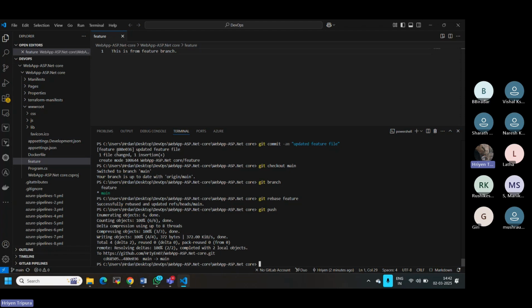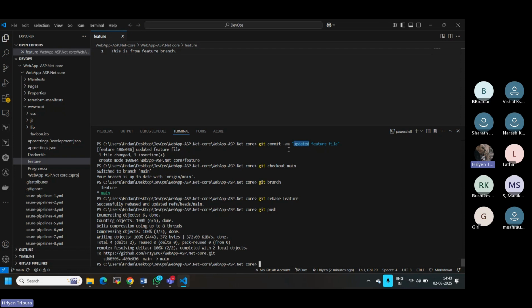That is difficult. So what I want is to rewrite the existing commit. That means whatever commit IDs or commit history I have, I want to rewrite it with a new name. That means instead of 10 commits, it will only have one commit ID. I hope this is clear.